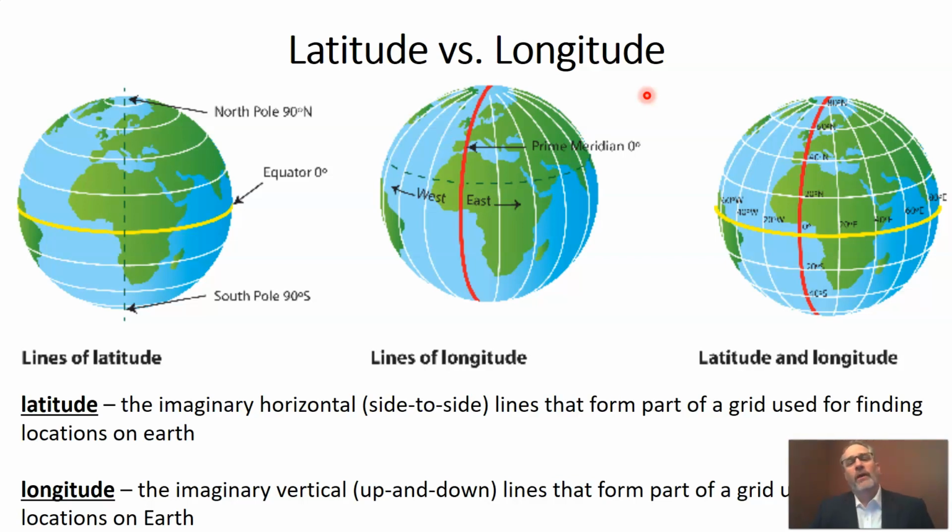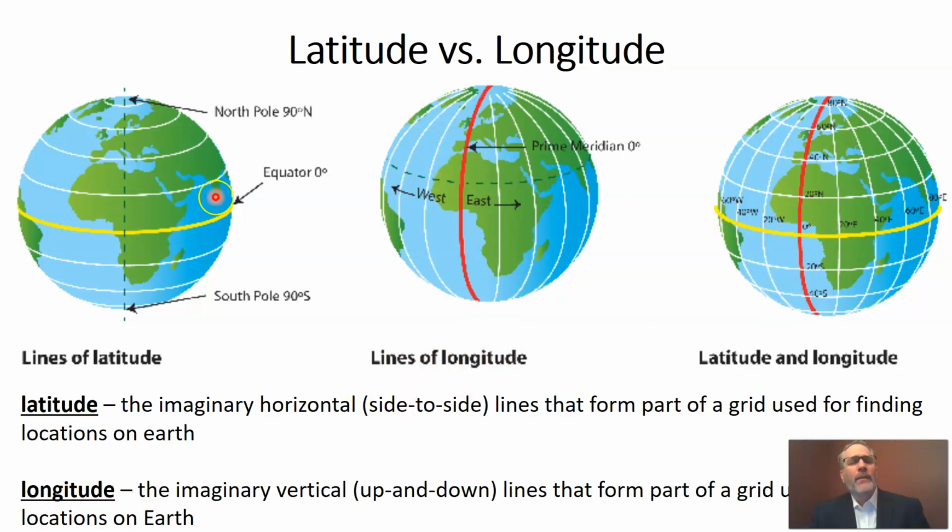Some terms that we're going to need to understand the seasons, and these are terms that we saw very briefly earlier in the year, and I think you saw them in 5th grade, are latitude and longitude. These are very simple to understand, okay? So latitude and longitude, we're talking about two different types of lines. We have some lines that go side to side. These side-to-side lines are called lines of latitude. And then we have some lines that go up and down. These are imaginary lines that we draw on Earth. These up and down lines, we call lines of longitude.